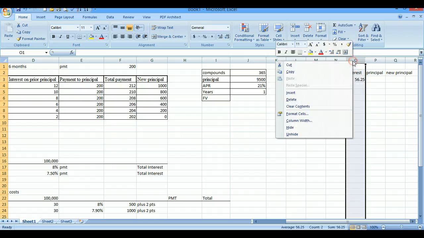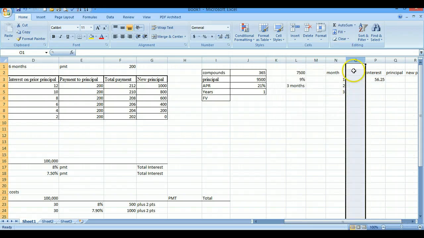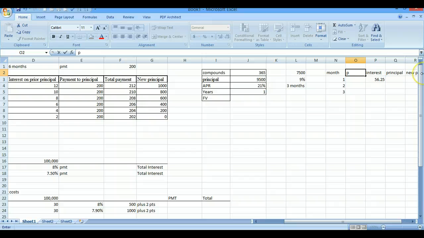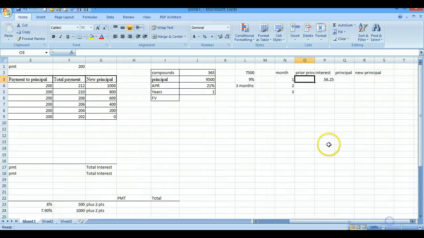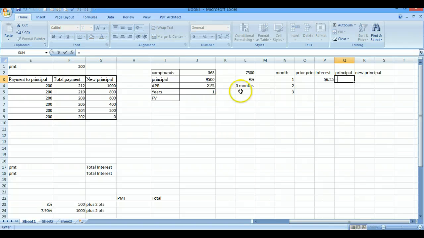Oh, and I need to add in one more cell, so I'm going to insert here because I need the prior interest, or the prior principal. And I'm not going to finish typing that out for principal. Okay, so how much is left for principal? My payment, oh, that was one thing we didn't do. The payment was $95.01. So how much is being left over for the principal?